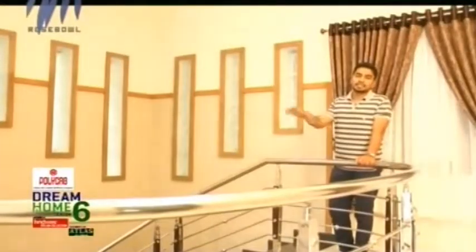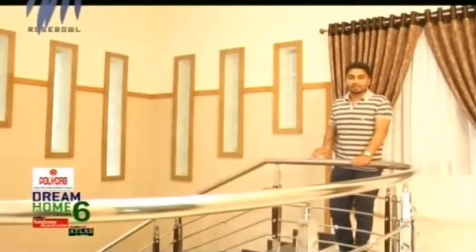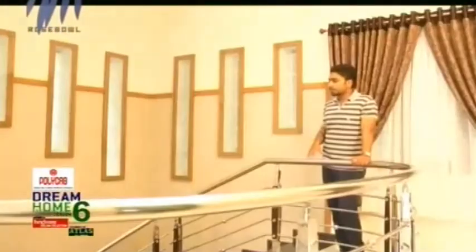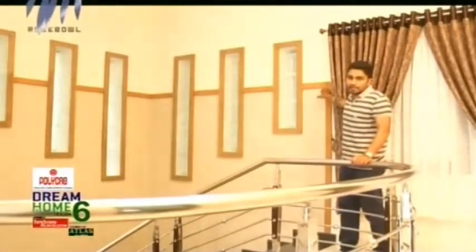It's a semi-spiral staircase which brought us to the upper floor. We have two bedrooms on either end of this particular area. But before moving on to that, I'd like to tell you the detailings of the staircase wall. It's block pieces of wood paneling mixed up with glass framework. On the perimeter of this design also, you can see wood paneling being done.